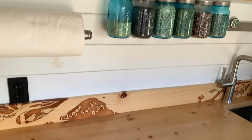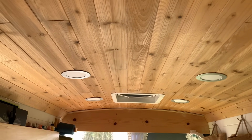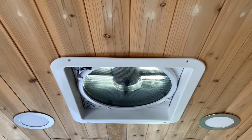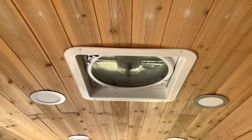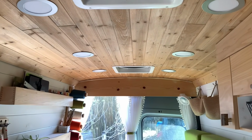The lights are 9 watts a piece, and they're divided into 2 sets of 4, each set on its own switch. The fans are the Maxxair fans, and we usually will blow one in and one out, and that gives us lots of circulation.